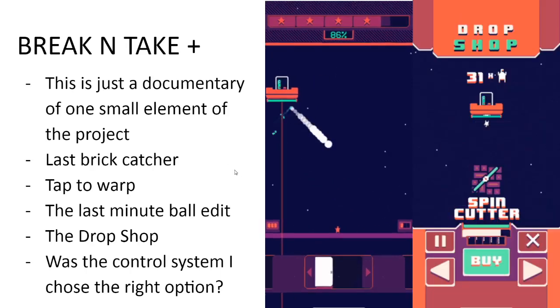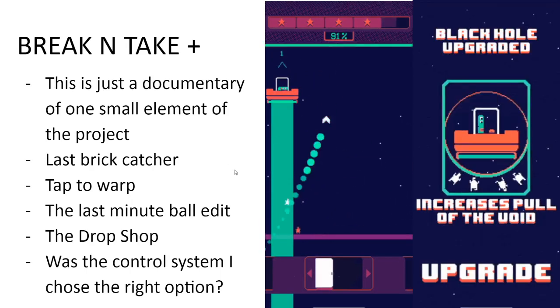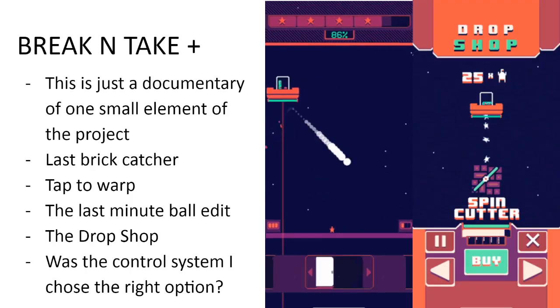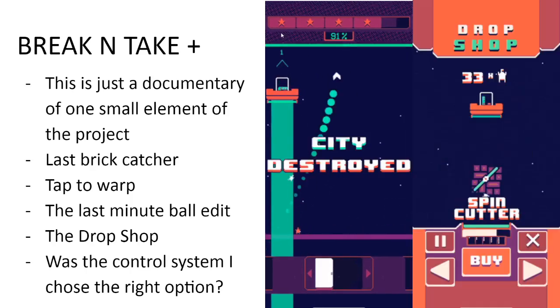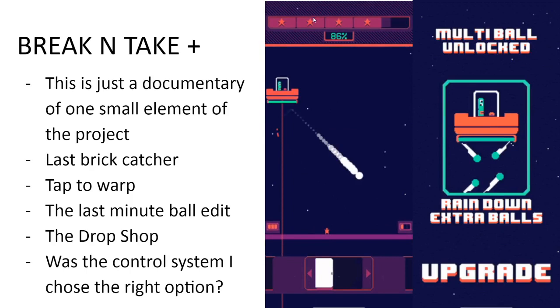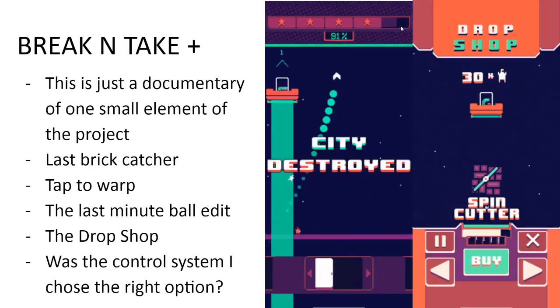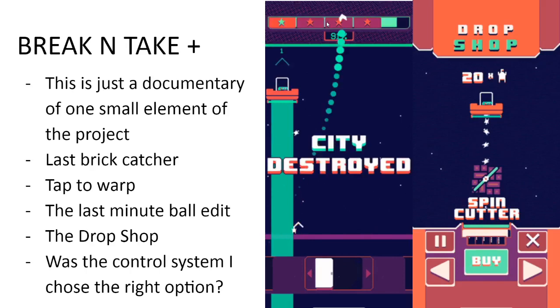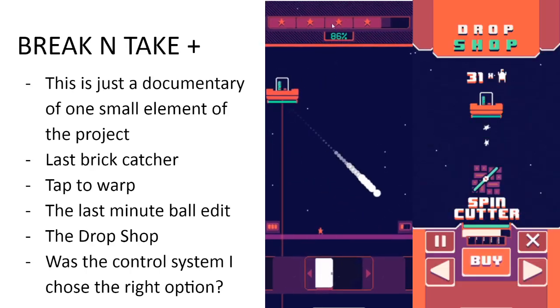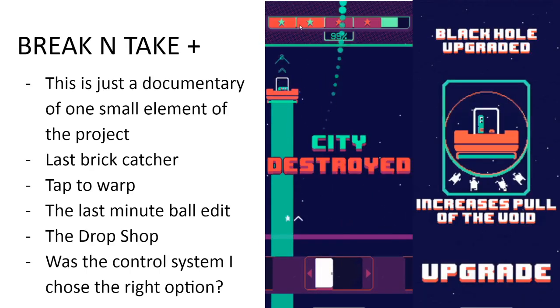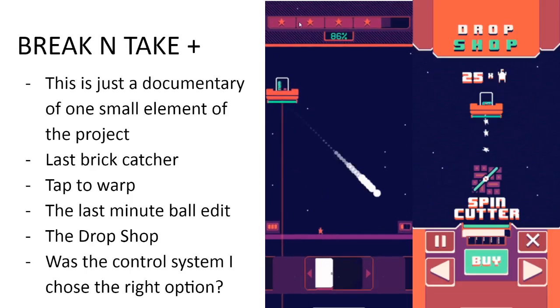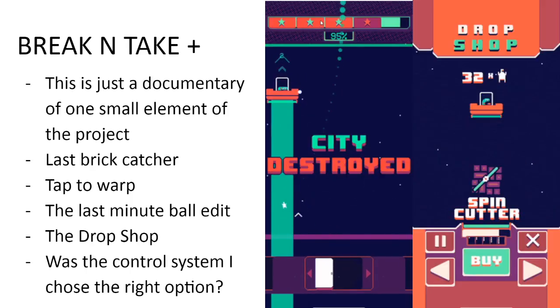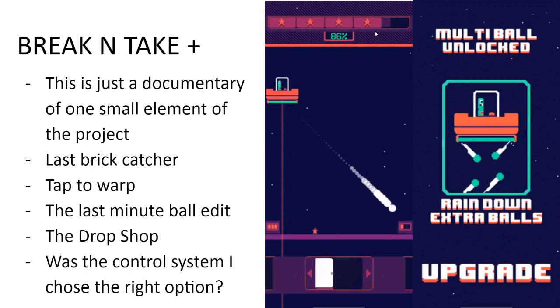From here, this was the final run up to release. There were still a lot of different elements that I implemented towards the end of the project. You can see up here, I changed the percentage bar to include these little stars. As you reach certain threshold points, a star would appear. So if you hit, I don't know, 20%, you got your first star, 40%, your second, etc.